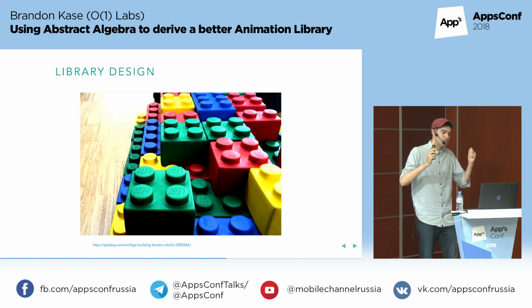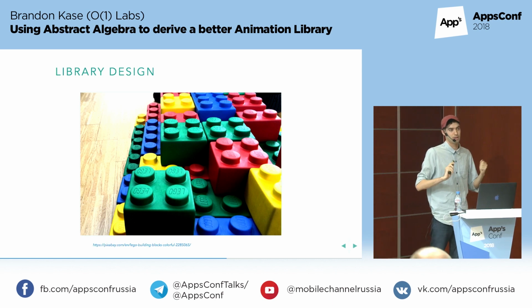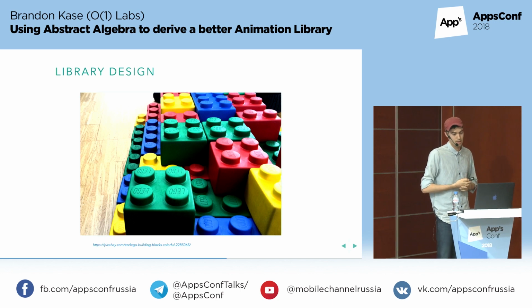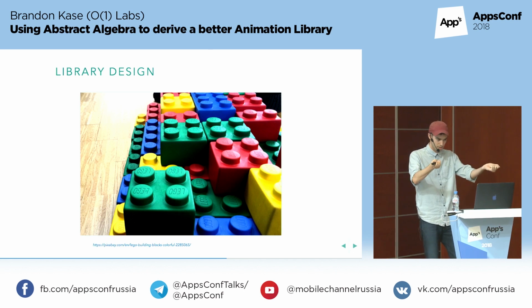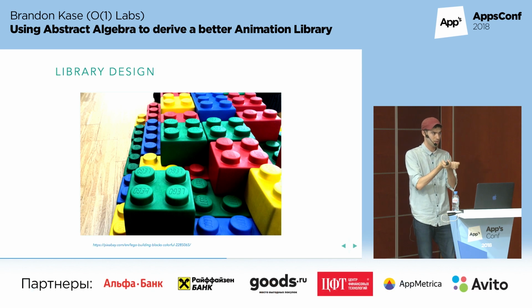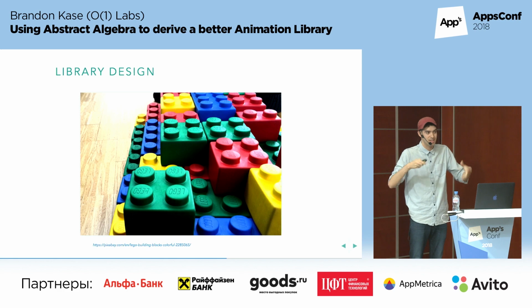I think it's important to think about composition first when you're thinking about a library, when you're designing an API. So let's not think about what the animation is, but we want to think about how the animation behaves. So specifically, with animations, you can combine them: if I have two animations, I can run them at the same time. That's the plus. Or I can do one and then the other, and that's the multiply. But then we can think about how these operations behave, and this is the algebra.